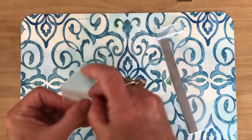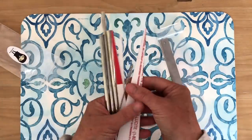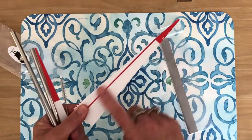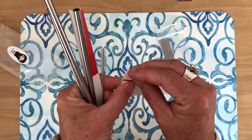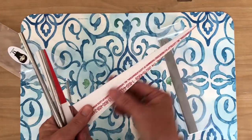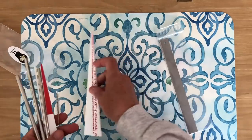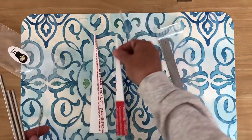Then you get these templates, and they are actually clear, but for filming purposes, I left the tape that's on there, and you would just pull it off, and then on both sides, it's just to protect the plexiglass that's under here. As you can see from the side, it's clear. I left it on for filming purposes, so it would be easier to see what I'm doing. And you get those in three sizes.